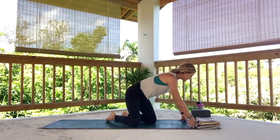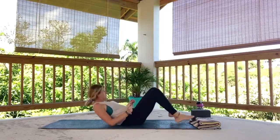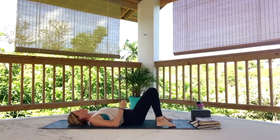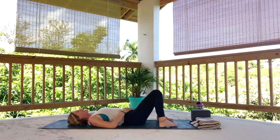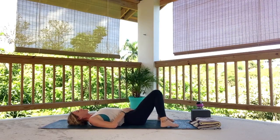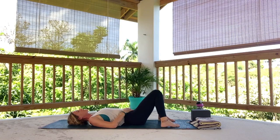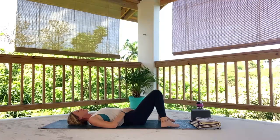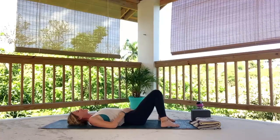Come onto your back to begin. Start out with your knees bent and your feet flat. You can let your knees lean in against one another if that's comfortable for you there. And maybe even close the eyes or soften the gaze here for a moment to just tune in. Give yourself this opportunity to arrive here for your practice, for maybe your cross training today.